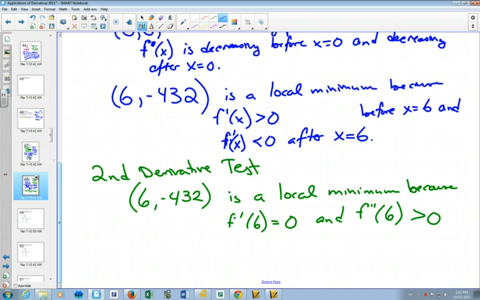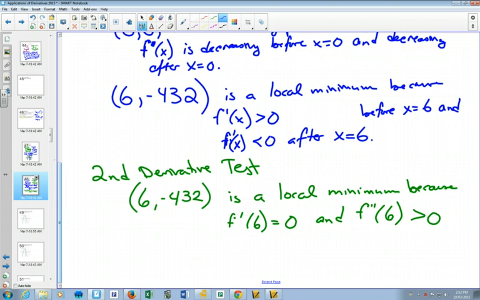You could say those kind of things, but as far as the explanation goes, it's better to talk about, for the first derivative test, that the function is increasing or decreasing, and that the derivative is either positive or negative. As soon as we start to say that the derivative is increasing or decreasing, that's telling us whether it's concave up or concave down. So the second derivative test, you can only say that about that one point, because the other point is an inflection point.